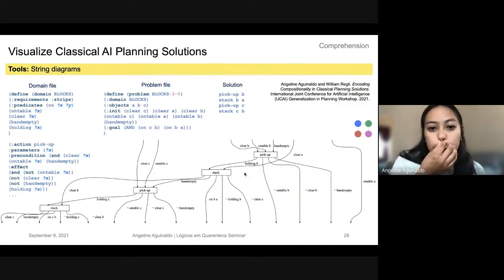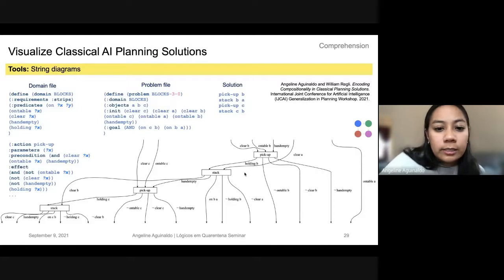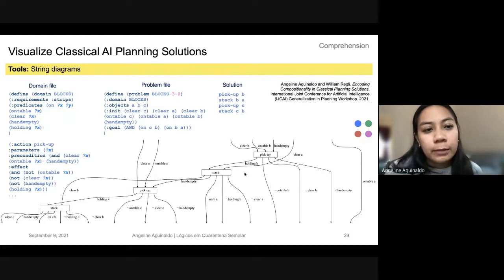Okay, so this other example is the second to last example, and it addresses the comprehensibility that I was referring to. So in the case of domain-specific languages used for AI task planning, we are often faced with a solution from an AI solver that is pretty opaque. There are just single lines of actions and their values that will be substituted into their variables.